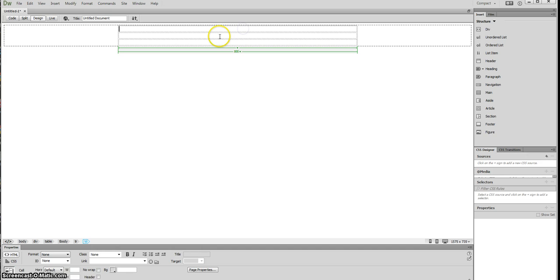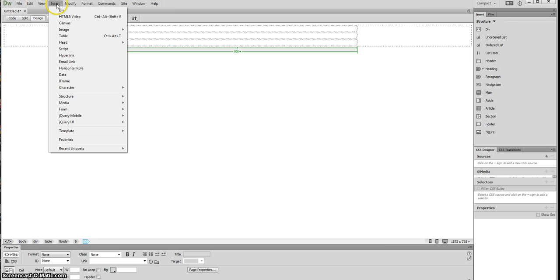So I need to make sure that I'm in the top row of my 3-row table. I want to be in the top row because I'm going to put some other content in these bottom 2 rows here. And I'm going to go to the insert menu and I'm going to insert an image. And we need to choose carefully from this menu. We don't want to insert a conventional image like a photograph or a piece of clip art. We don't want a rollover. We want Fireworks HTML.